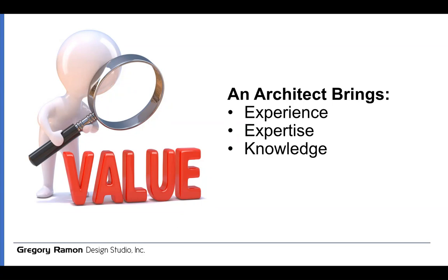Think of it in terms of life cycle cost. That initial cost you pay the architect to develop the project for you, let's say it's a house you're buying to live in, and you're there for 20 years. You divide that out over 20 years, and it's nothing for the services you're getting and the value you've gained from having someone who's studied and practiced for a number of years to pull together, like I said, all these dissimilar elements to make a product you're comfortable with being in, or where you just enjoy being on a regular basis.